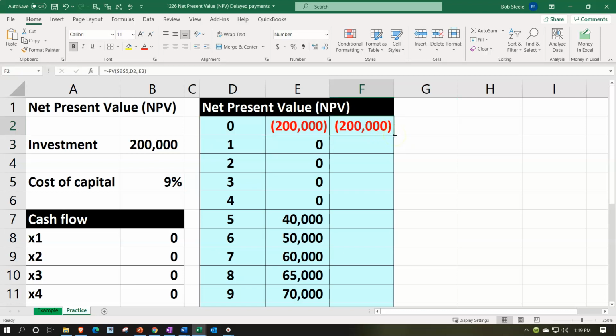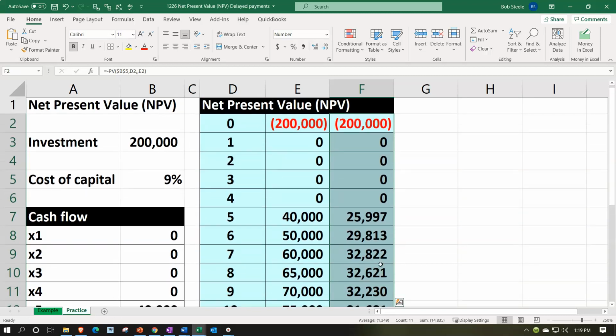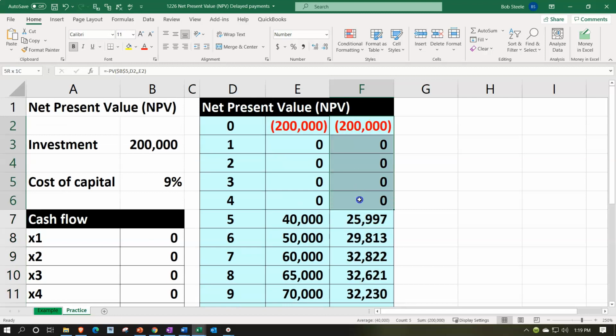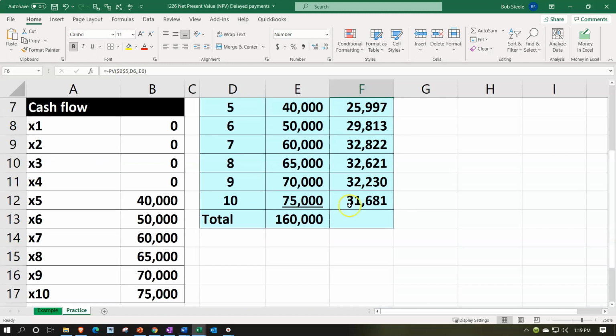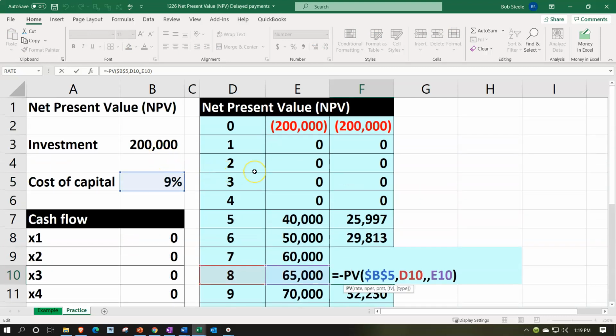Then we can simply put our cursor on the fill handle, autofill it all the way down. And so there we have it. We've autofilled it all the way down. Now, once again, these are all unimpressive results here. We don't need the formula here, but it's nice to have this whole column have a uniform formula in it so that you know exactly what's going on, and then you can reformat this in whatever way you want to see it. And then down here, you might want to double click somewhere just to see that it is indeed picking up the calculation as you expect it to. We're picking up that 9%.